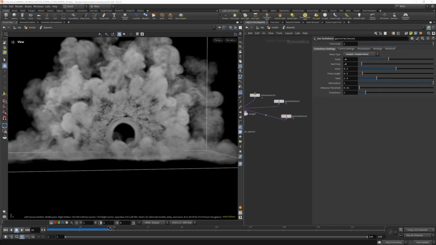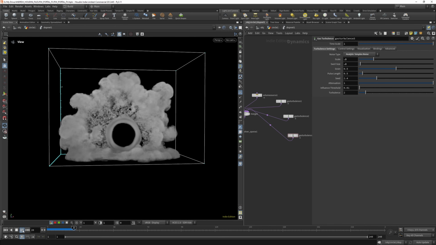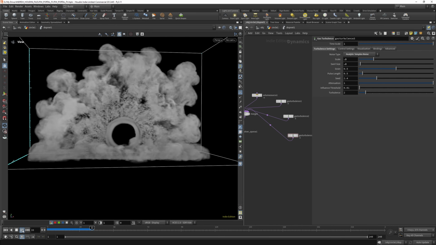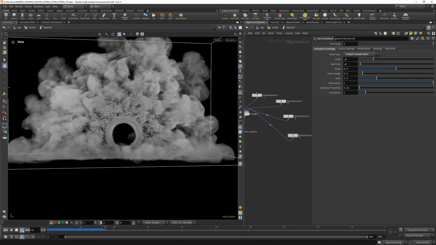So let's save. And let's make a smaller one. 0.2. And so now we're just layering up those turbulences.